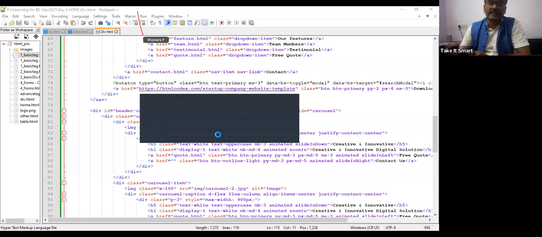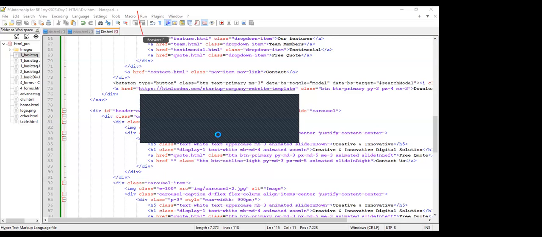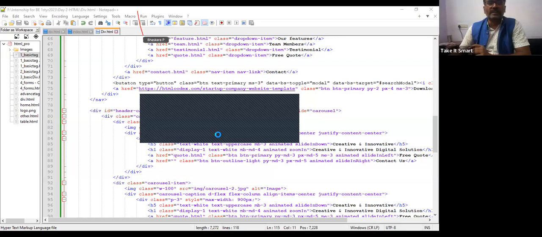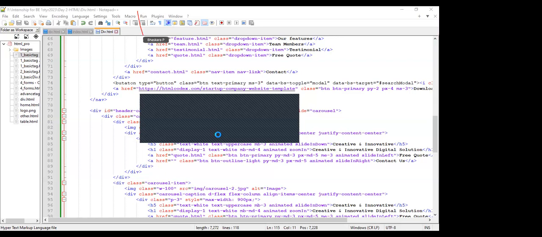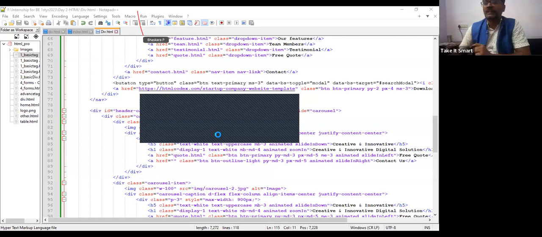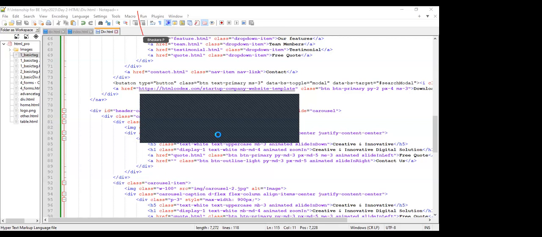Next, it will start with the html tag. Every HTML program has to start with the html tag and be closed by the html tag. Next, it will be followed by the head tag.